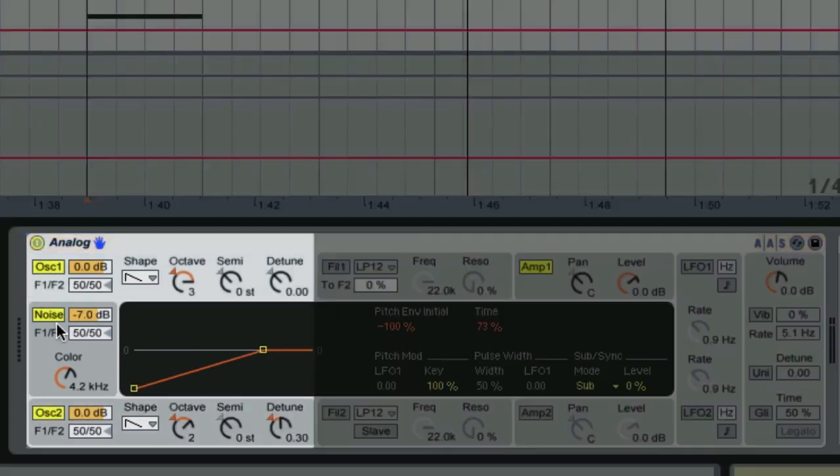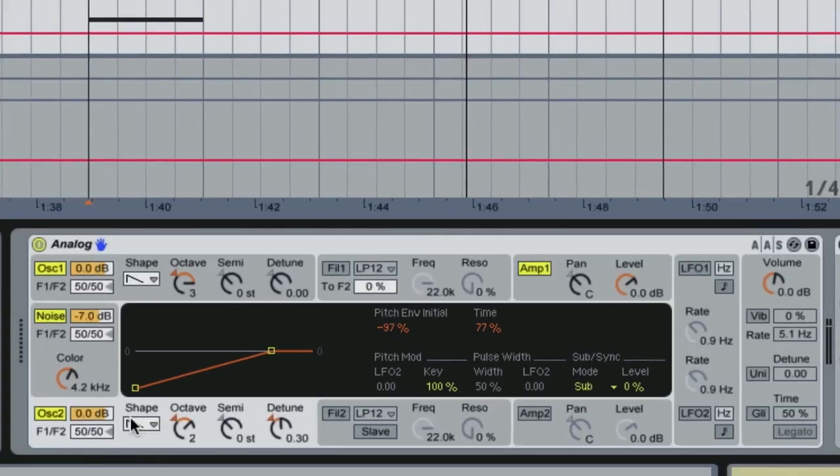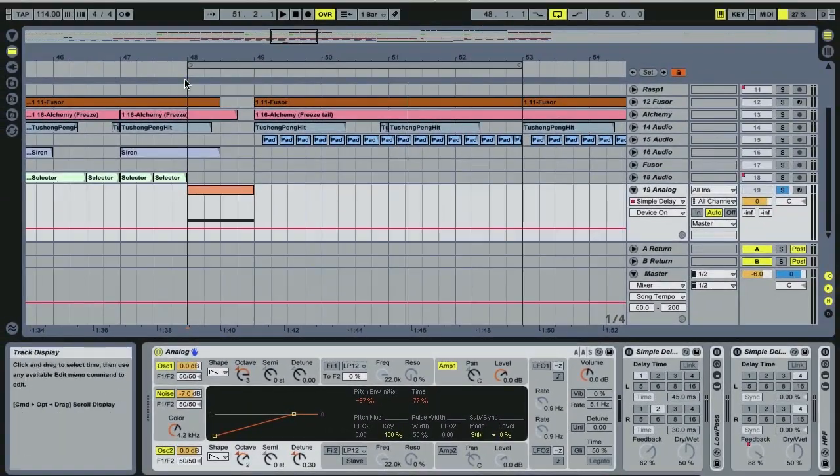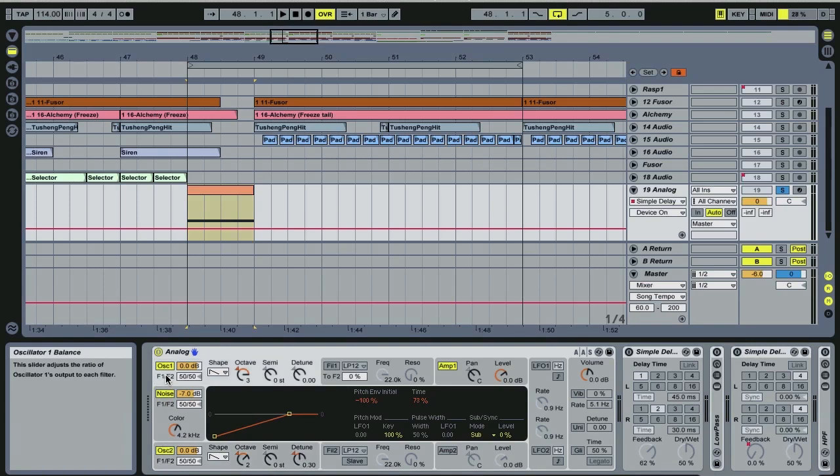So Oscillator 1 and Oscillator 2 are both sounding. They're both sawtooth waves. There's a little bit of noise in the mix as well. They're an octave apart, detuned slightly, and both oscillators have pitch envelopes on them, and this is what's making the rising effect. The pitch envelopes are timed so that they reach their crescendo at the end of this bar. So as this note sounds, they go up, up, up, and they do so at slightly different rates and with slightly different timing. And what that does is it creates a situation where the two oscillators are slightly off from each other in terms of the rise. So there's a little bit of an analog style beating effect. So let's just hear that.